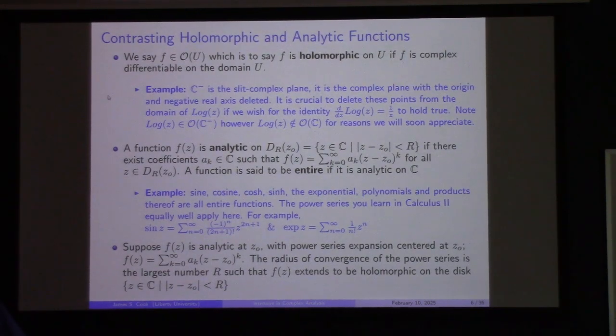So it would be impossible to have a function that involves the principal argument defined all the way around the origin, because it has to somehow get hung up on that angle jump, which gives you a point of discontinuity, which then stands at odds with the complex differentiability. So it's not a big defect, but there has to be a place where the angle jumps, and that's a place where we can't maintain the complex differentiability. So for that reason, we look at these things called slit complex planes. Like this C minus is basically the complex plane with the negative real axis thrown out. I'll draw a picture.